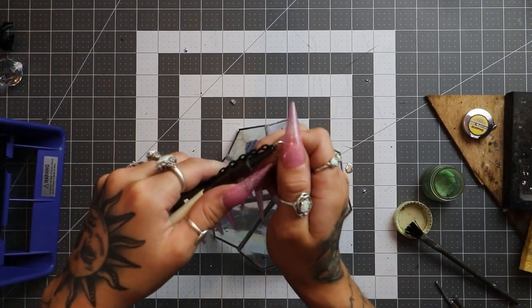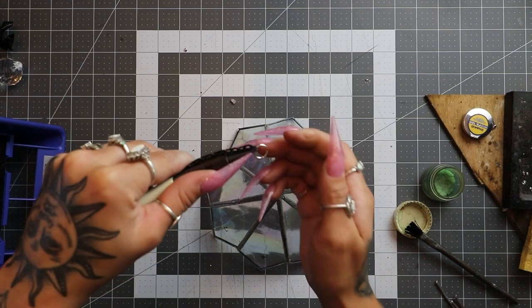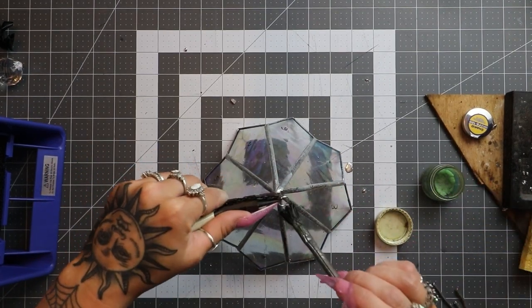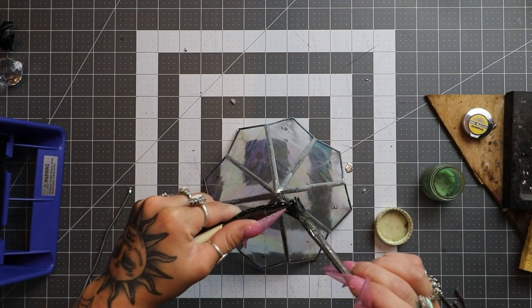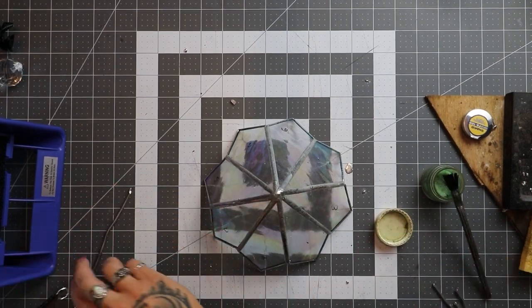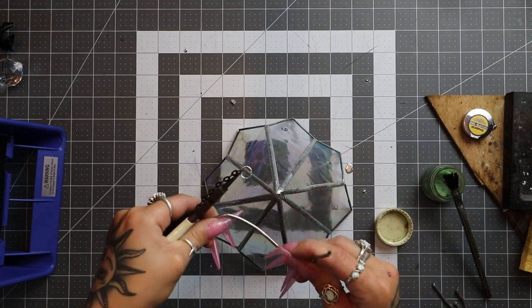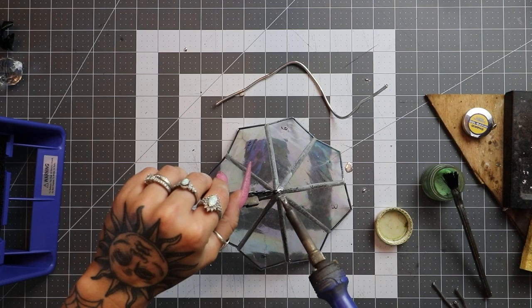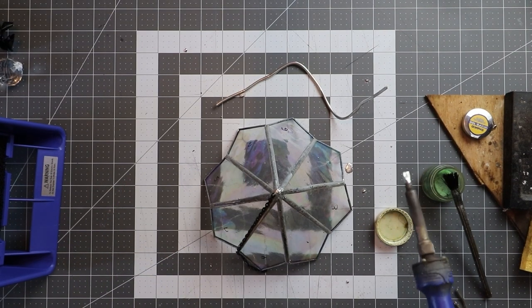Make sure your opening to the jump loop is at the bottom, because you want to solder the opening onto your piece. Get plenty of flux on that, plenty of flux on the tip. I'm going to bend that solder so it sits up on its own. I'm going to grab a nice big bead and encase the jump loop, just like that, easy peasy.